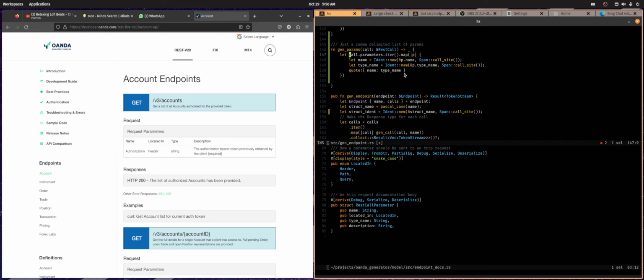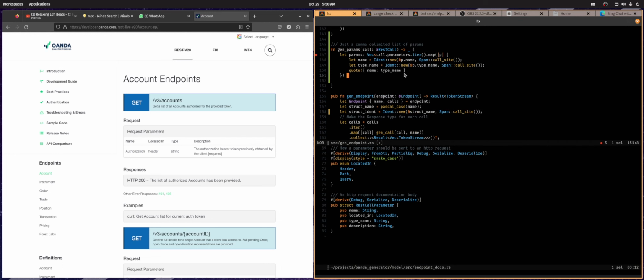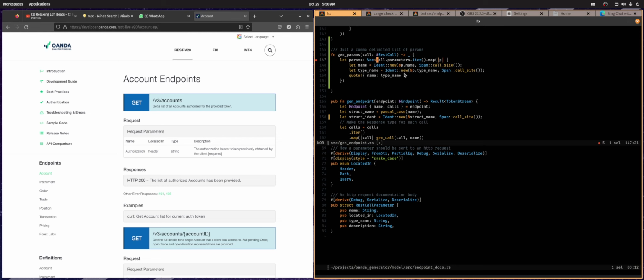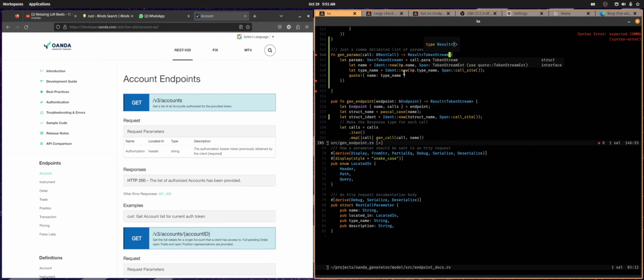Okay, let params vec, or what is it called? A token stream. This is going to return a result. Token stream. Okay, and then we go dot collect.